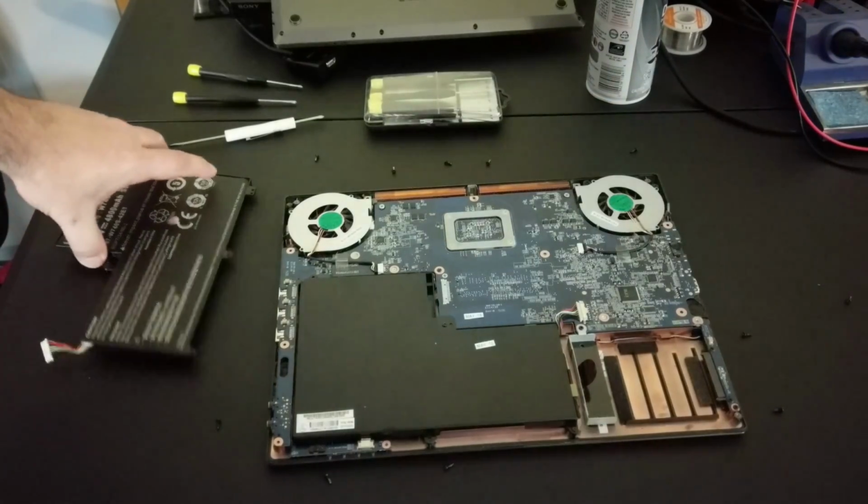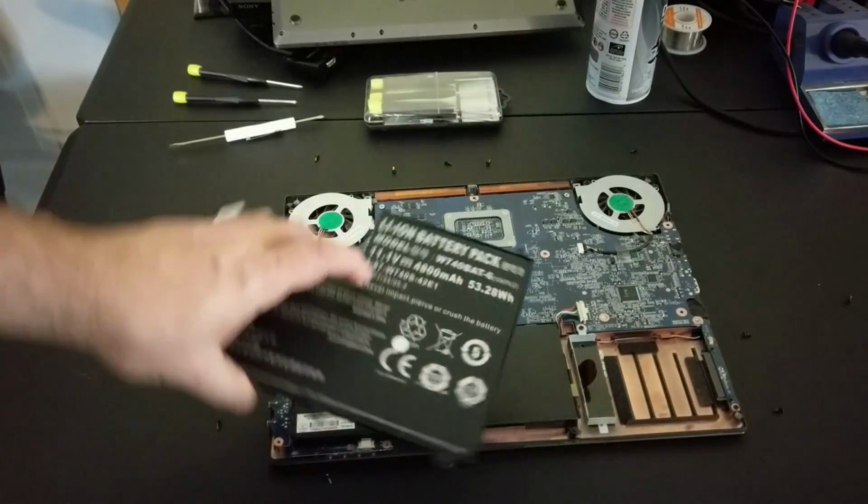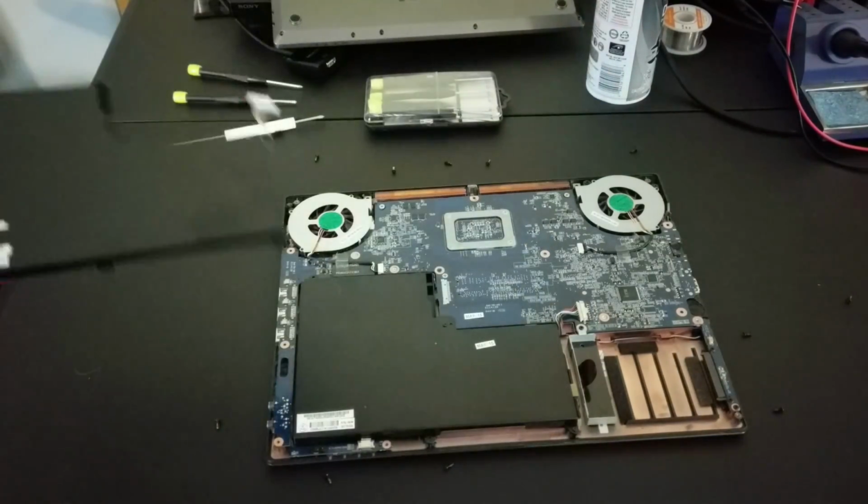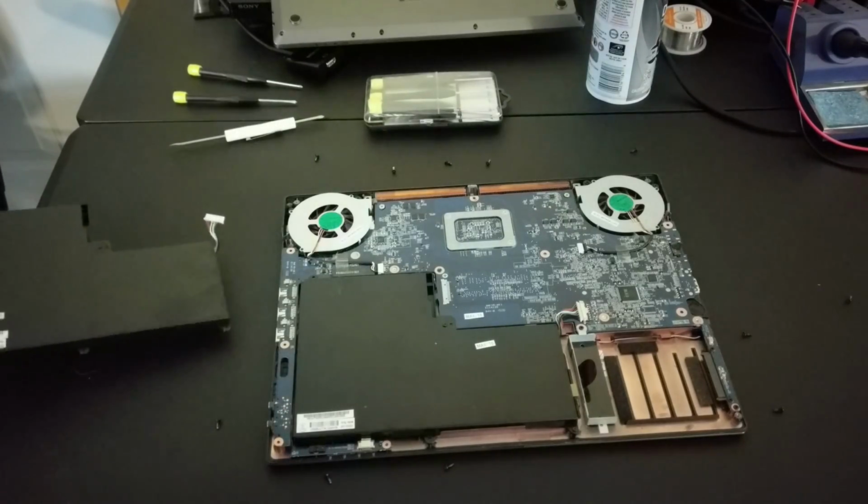Well, if you ever play Tetris, this is going to be pretty easy because you can kind of see this part looks like it goes here. That must be the battery. That must be what I need to remove.